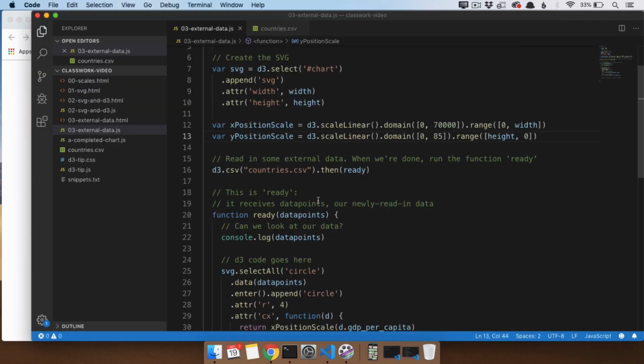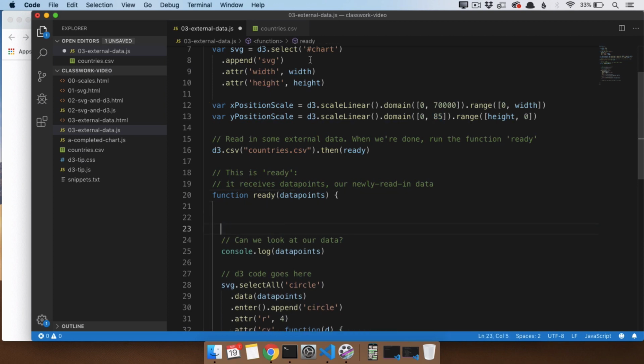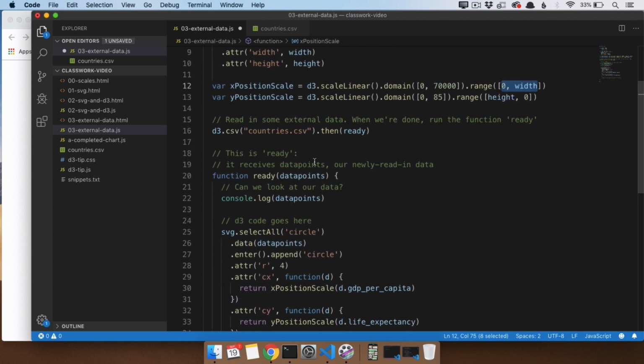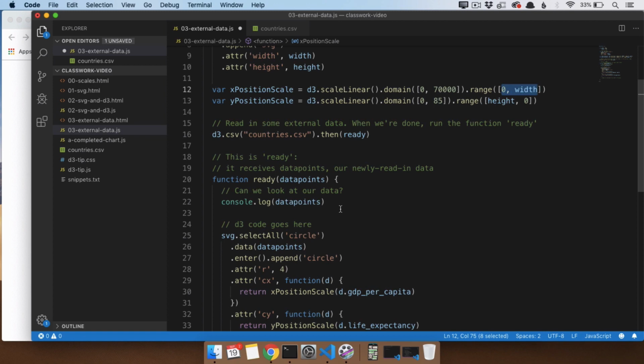Now, we did have a problem though, where when dealing with Japan, it had 81 point something as its maximum number. And we had to manually go through our data in order to find out what that biggest number was. We can actually do this inside of here. So we made our X and Y position scale before we read in our data, because that's just the way people do it. Probably because you can see width and height and it's close by. I don't know. But the idea is we can actually update these scales after we've made them.